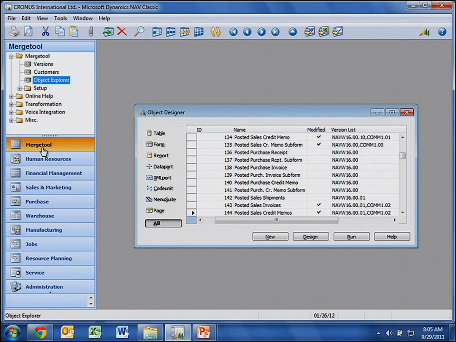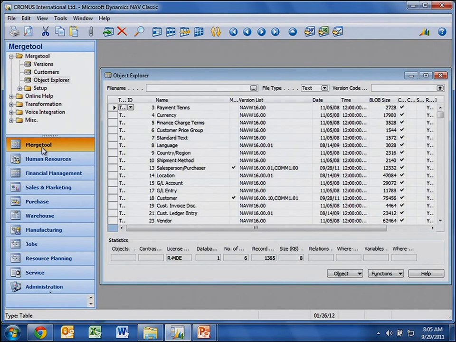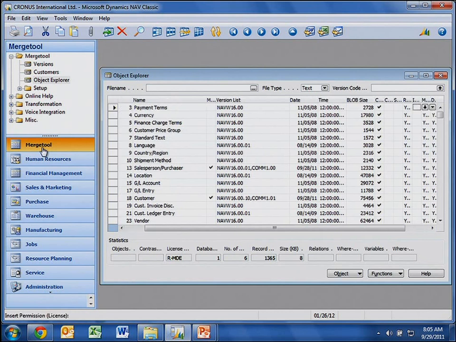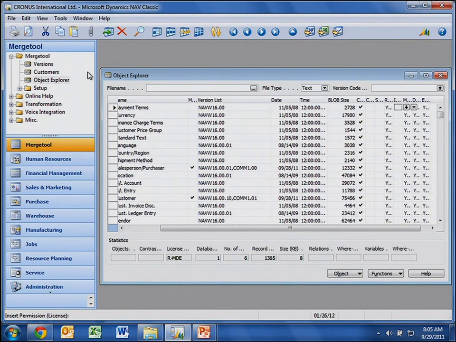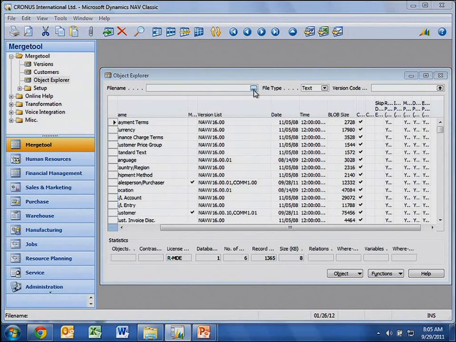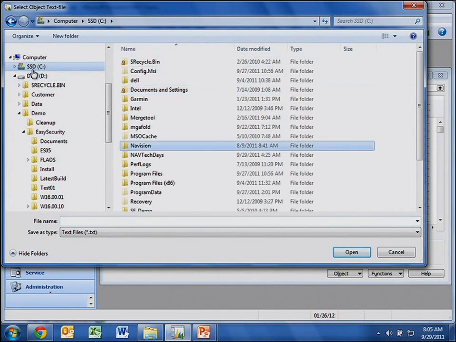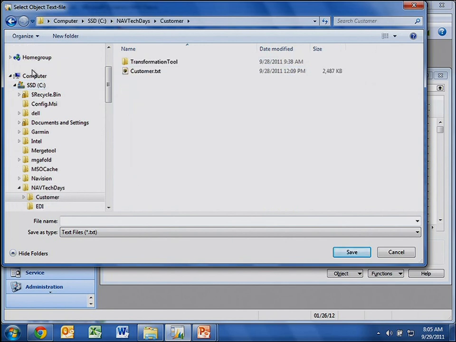So the first thing I want to do is look at the Object Explorer. It basically takes all the objects in the database and loads them into a temporary table with a lot of other information. So out here, for example, I have all my permissions, if I have read, insert, modify, and so on on my objects. So if I have limited permissions or have an add-on that is protected or things like that, I can actually filter on having me export permissions in here. But let me go here and say I want to put in a file name. And I probably know. Interesting, I didn't have to do it. I'll just put in that this one is actually my changes.